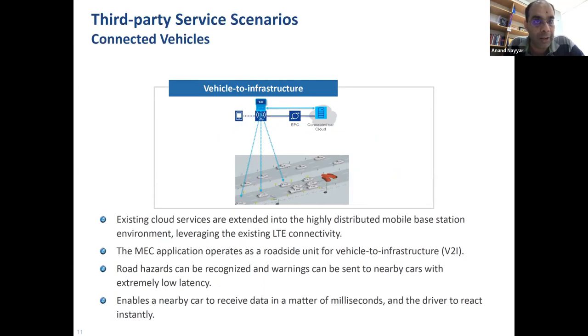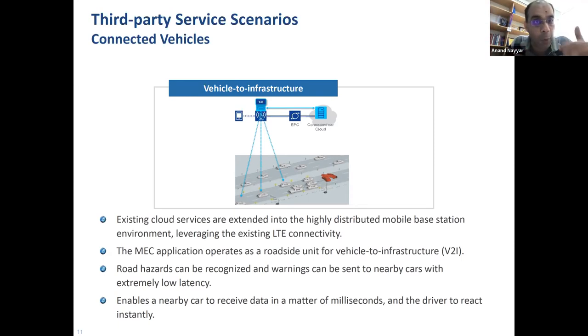But when we talk of level 4, when most of the critical decisions will be made by the car, and moving towards level 5, when all the decisions will be made by the car and the AI brains with sensors, radar, and lidars, we require massive connectivity across all of the roads. If I'm talking of a road, it means the whole world needs to be connected with the same bandwidth, same quality. Otherwise, if the car is not connected, it will not be able to stop. That's the reason why autonomous vehicles face accidents today, because at that time there is no proper connectivity. And believe me, I don't say that the accidents are caused by the AI or any corrections. It is actually 60% a connectivity problem.